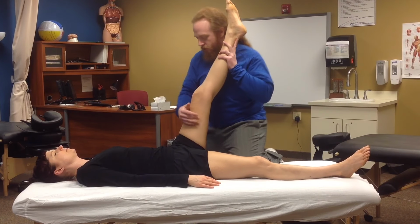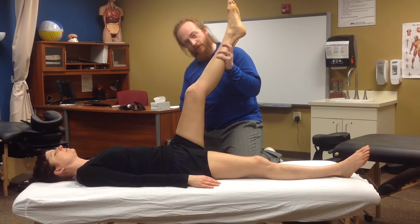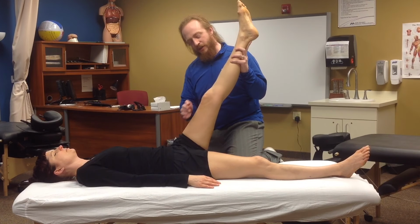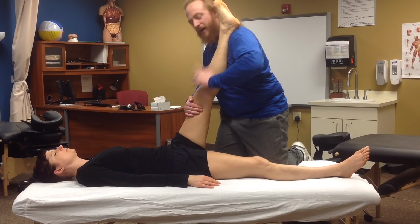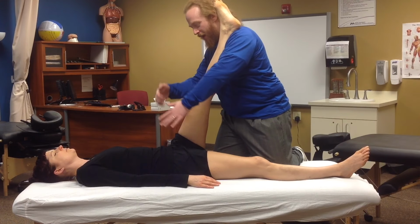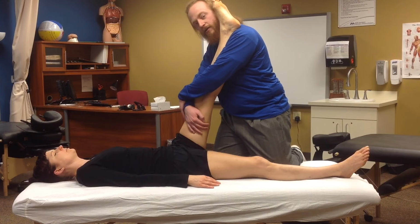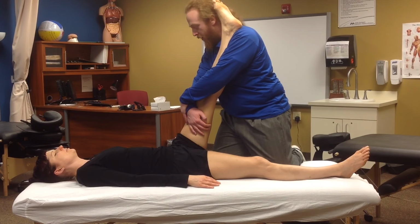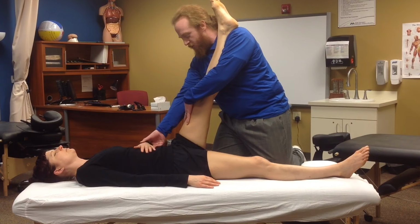So what I'm going to do is find this end range of motion, and again, her knee starts popping, boom, right about there. So I want to just back off slightly, give the muscle some room to work. I am again going to stabilize behind, and instead of her pushing through, I have to make sure that I brace on the opposite side. So I just hold right here in kind of a cross arm formation. And Christy, do you understand what's happening? Yes. Wonderful.